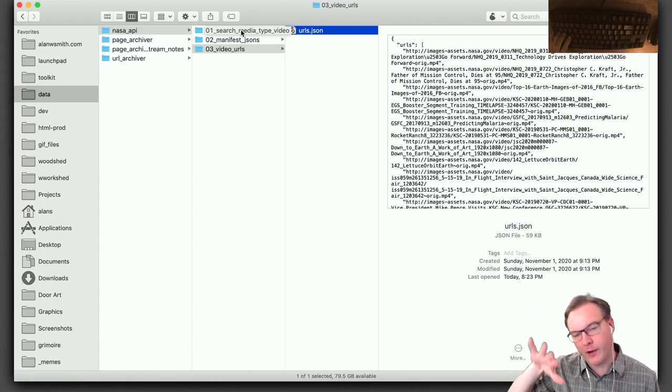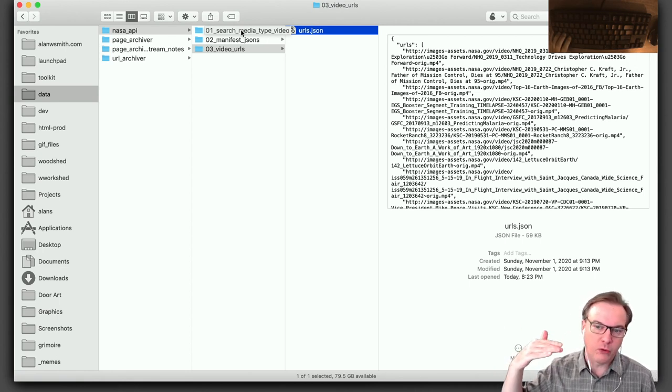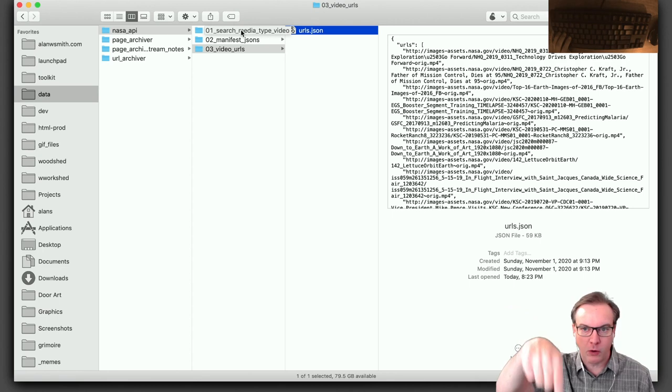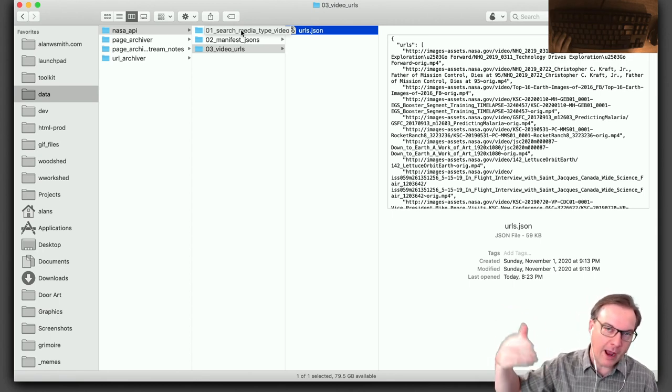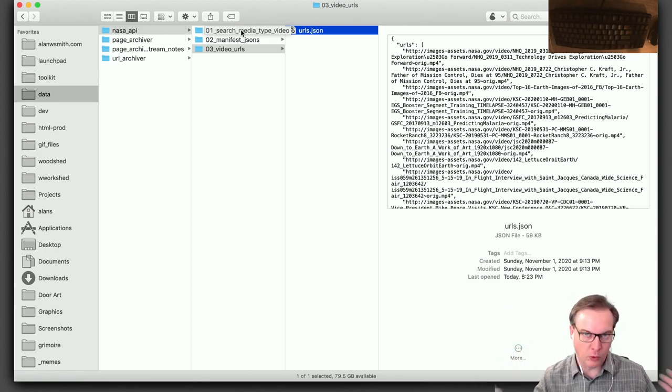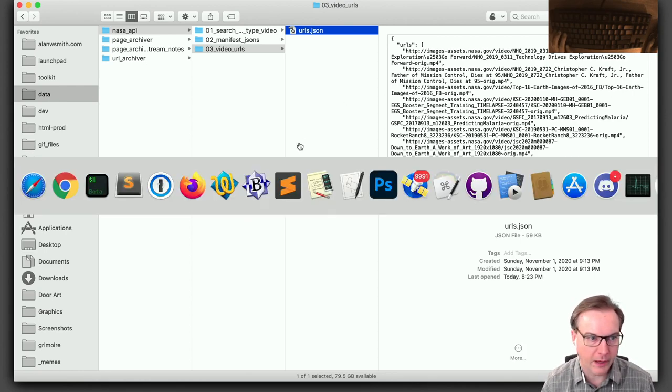Once I've got that, I can move on to the video assembly part, because what I'll do is pull in an MP3 track, figure out how long it is, and then start grabbing random videos out of the URL list, pulling them down and pulling out random sections in order to do the video assembly. But I'm almost there. I need this list to have all the files in it, and then I can move on to that next step. So that's where that is.